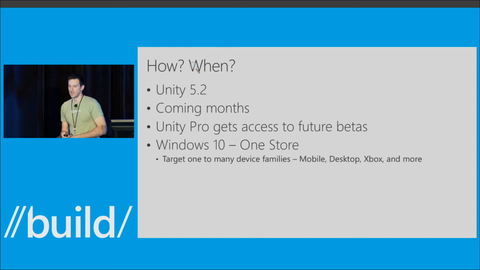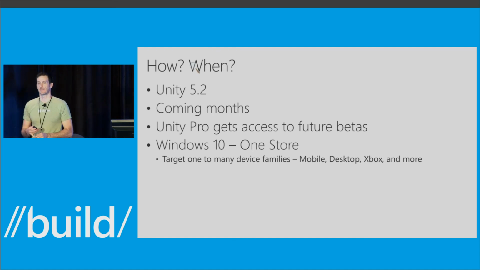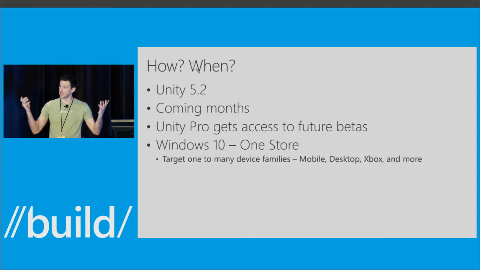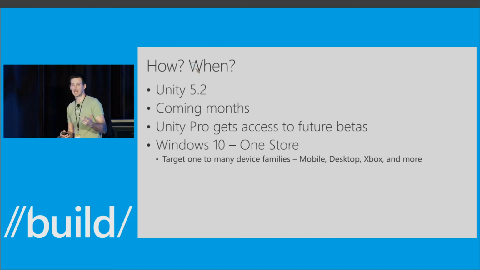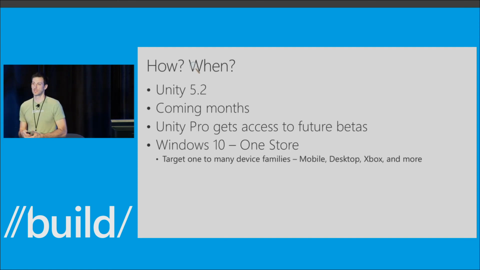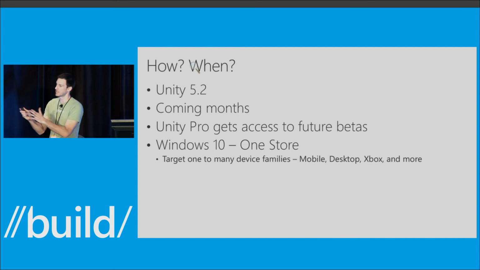That's going to target Windows 10 with our one store. That store is going to have various device families in there. You're going to be able to target everything. You're going to be able to target mobile, desktop, Xbox. You can target all with one package or multiple packages as the same app. So the options are going to be there for you as a developer to do it however you want, to target one or individual.